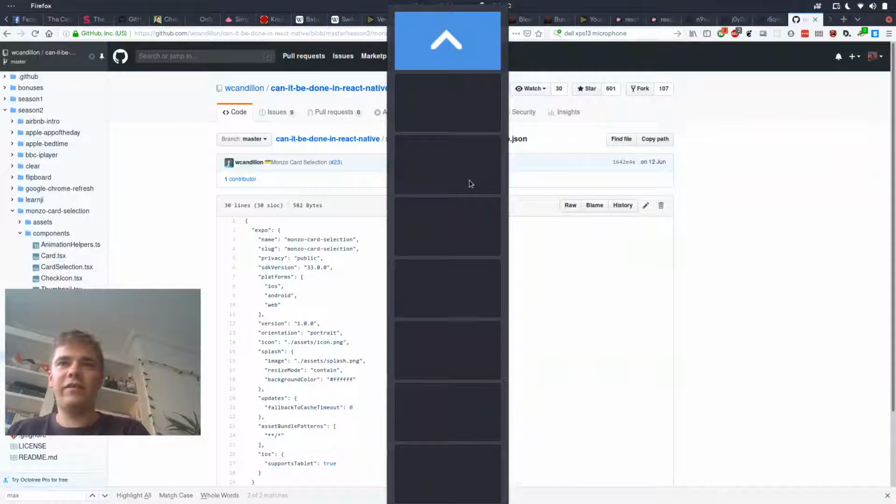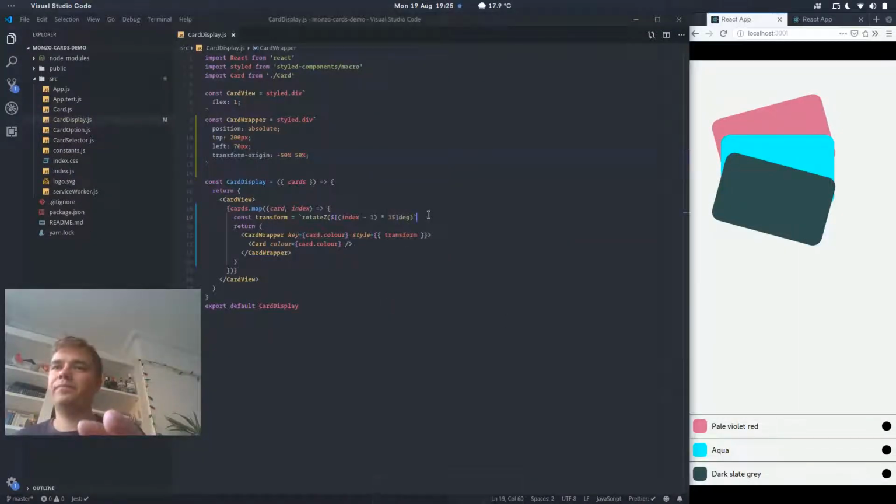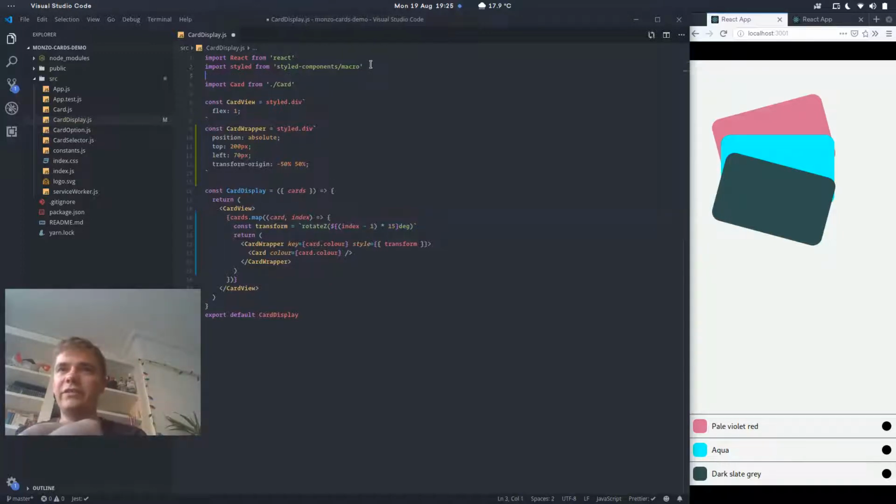So that's our fanning out layout, but we also want this to be done as an animation. So we need to work out transform and animate to it rather than just going straight there. So as we saw before, we wanted to use transition when we were looking at the React Spring docs, and we're also going to need animated.